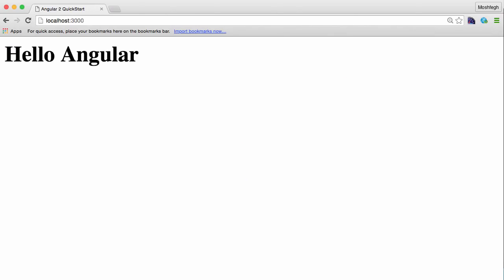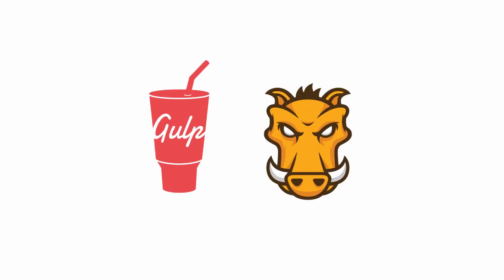So Chrome automatically refreshed. So this is going to be our development experience throughout this course. We write TypeScript code and the TypeScript compiler automatically generates JavaScript files for us. It's simple and easy, but if you want to build a production application, you may want to include TypeScript compilation as part of your build process. So if you're using a build automation tool like Gulp or Grunt, TypeScript compilation would be another step in your build process. That's beyond the scope of this course, or at least we shouldn't worry about these complexities at this point and just focus on building Angular 2 apps.